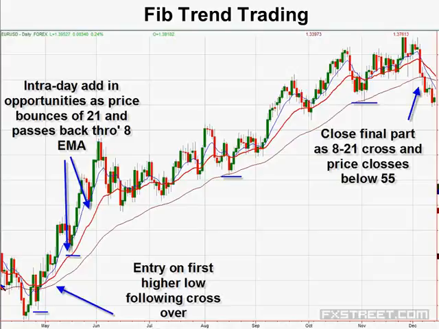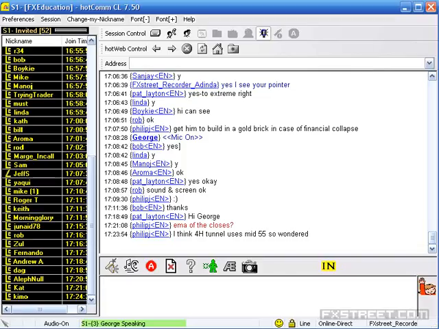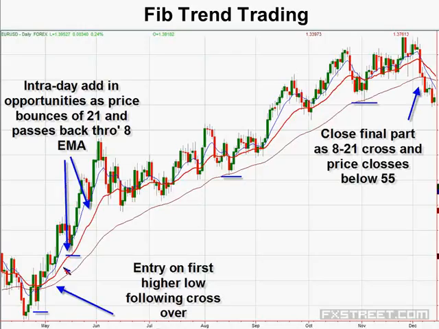There are all sorts of things that actually use that 55, and it's a very, very useful one, as you can see as this chart progresses. So the initial stop is going to be moved up as price goes higher. As price moves up towards the 138 mark, what are we going to do? We're going to bring the stop up to just slightly better than break even, just under that previous low. And then that's all we do. We just keep moving that stop up until such time as the stop is taken out.